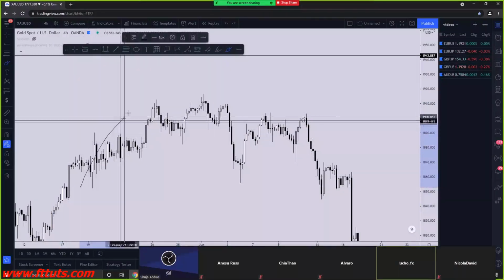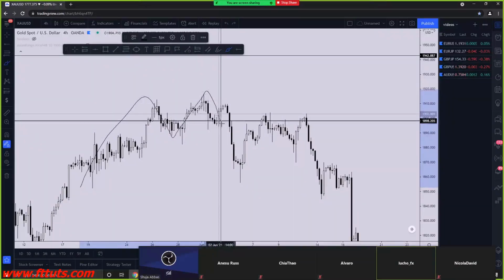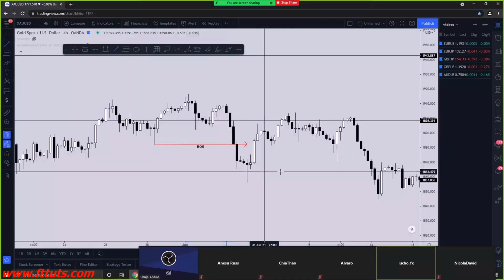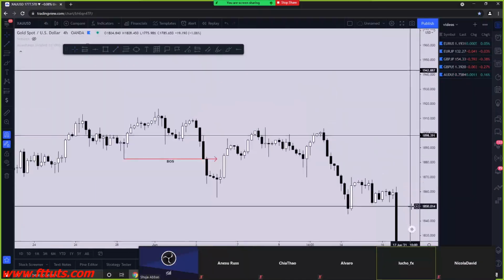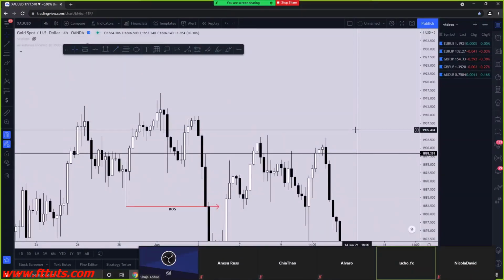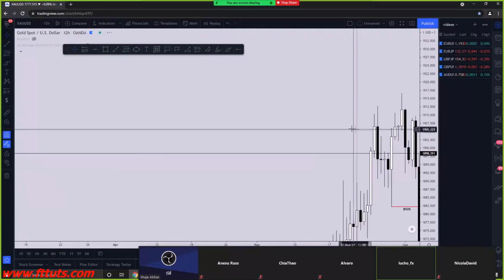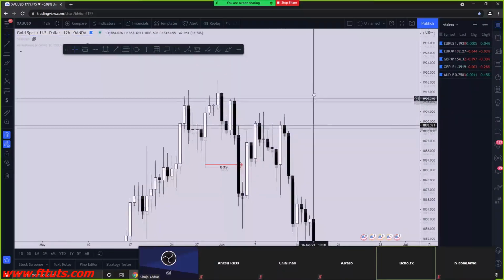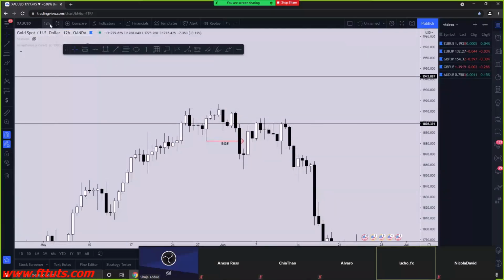But as soon as we tap into it the second time, look at that major sell-off. That major sell-off did what? It broke structure right here. We broke structure of the lows. And obviously, we're going to be looking at the last institutional down candle or up candle before the major move down. In this case, it would have been this 12-hour IC, and then the market ends up selling off significantly.